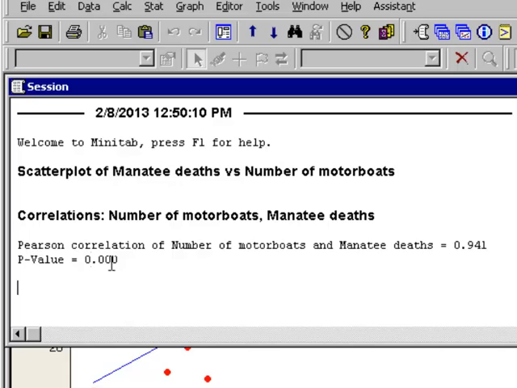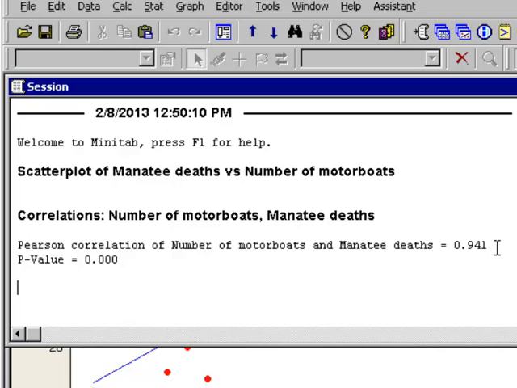And in the session window, this gives evidence that the number of motorboats and the number of Manatee deaths have a very strong positive correlation.